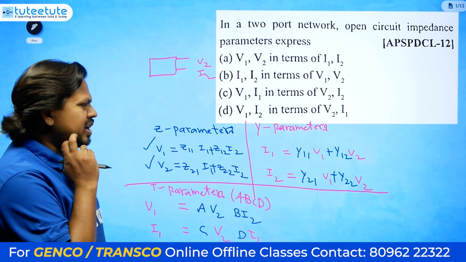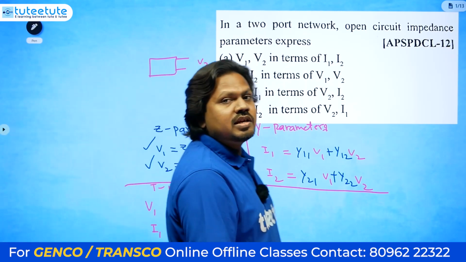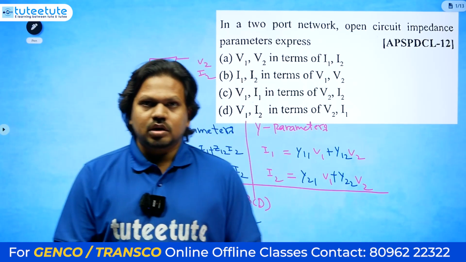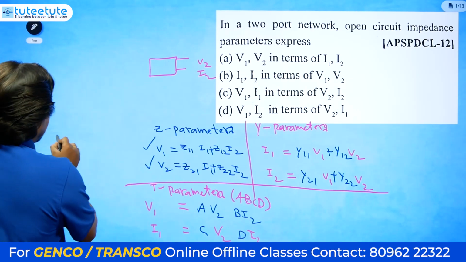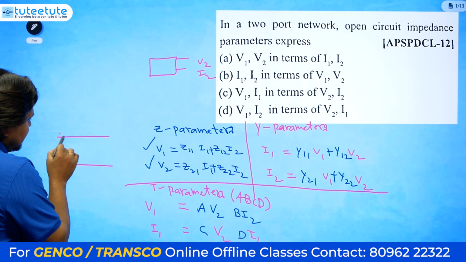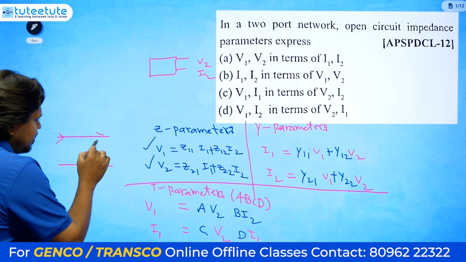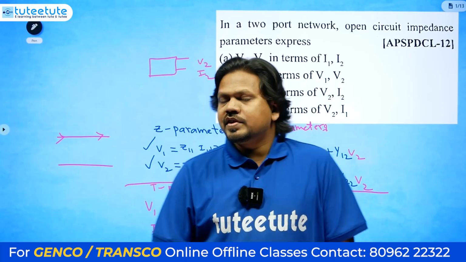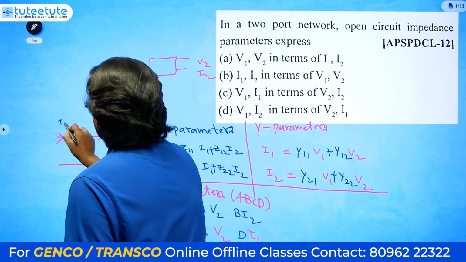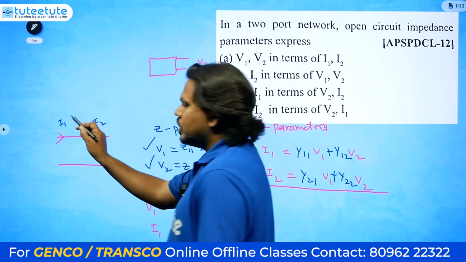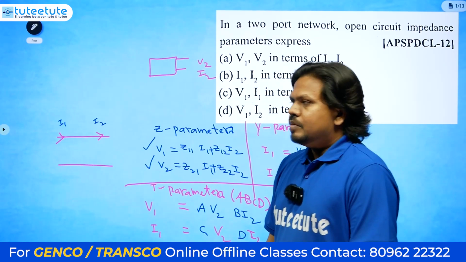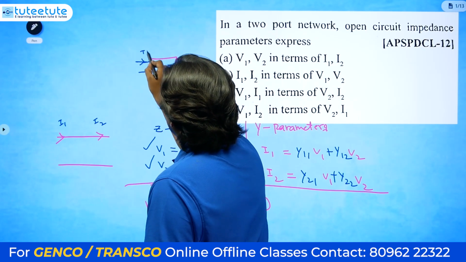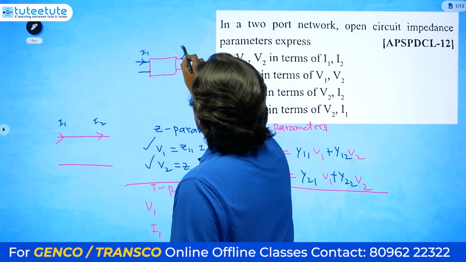So here some people may doubt whether we have to give the minus sign or plus sign. This is a general doubt, everyone will get this doubt. So understand, generally for the transmission line, the current will be sent from this side and the same current will be taken at the receiving end side like this. That means I1 and I2 current directions are the same. This is I1, this is I2, if you consider this as the two-port network. But generally for any two-port network, the I1 current direction is like this, and the I2 current direction is like this.